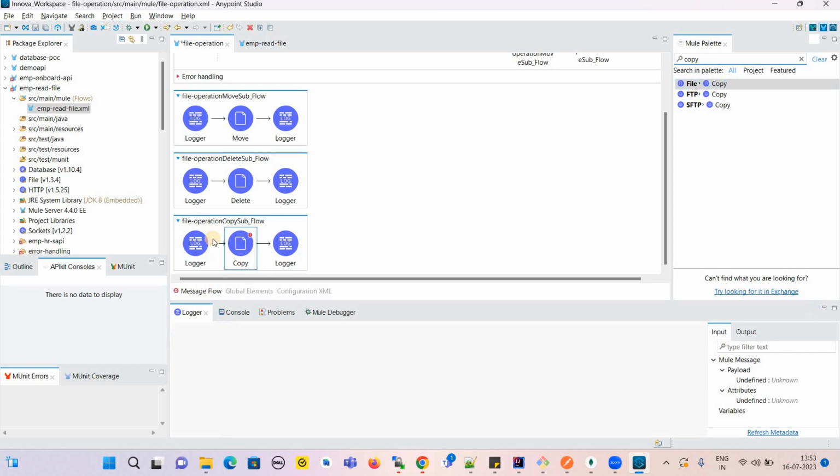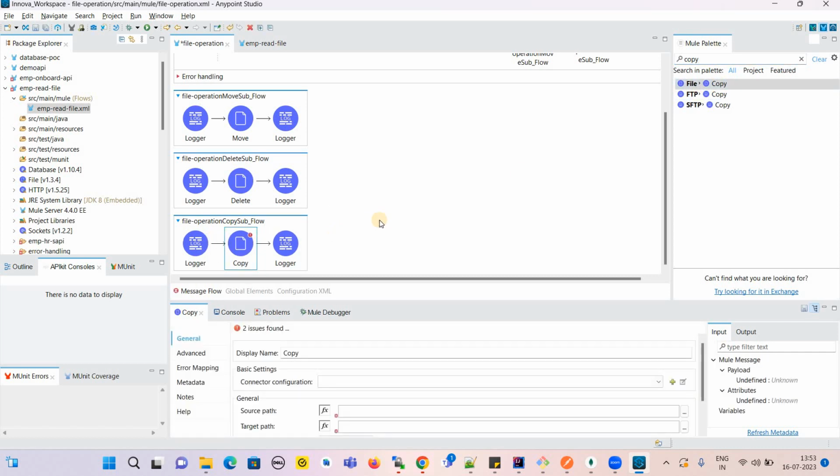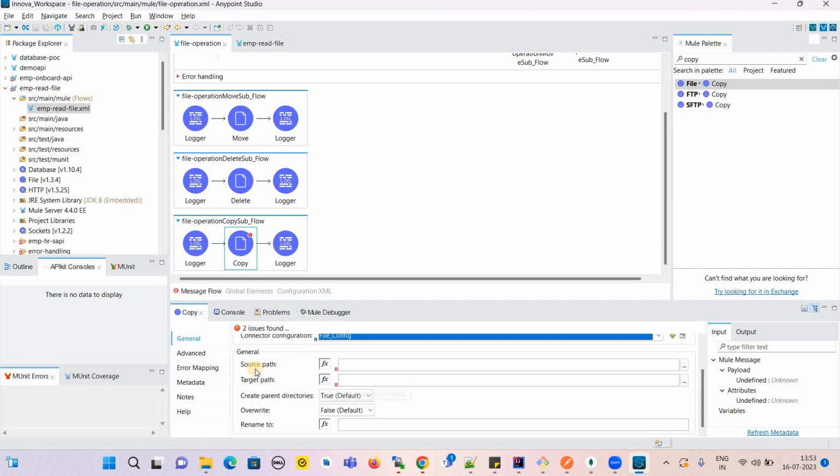The configuration is the same, file config, and then copy, meaning from where to where I have to copy. It is the same as the move operation: we move from one location to another, and here we copy from one location to another.